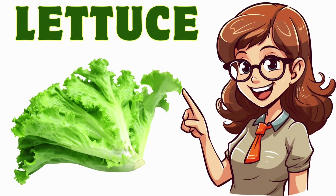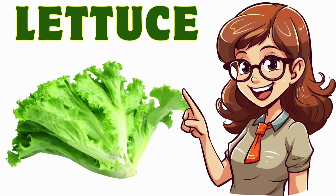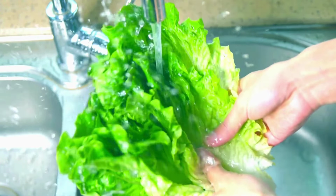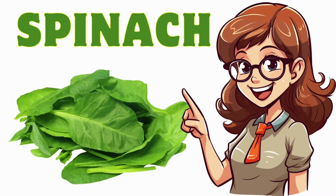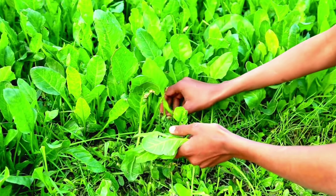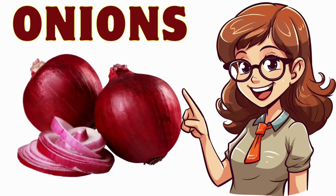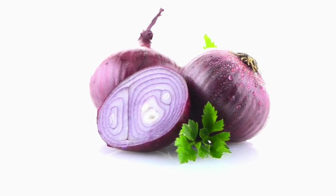Look at the lettuce with leaves so wide. They're like nature's blankets, green and mild. Let's wrap ourselves like a lettuce leaf. Meet the spinach, strong and bold. They're the superheroes of the vegetable world. Can you flex your muscles like spinach? Here are the onions, layered and wise. Each layer tells a story. Let's peel an imaginary onion, but watch out for tears.